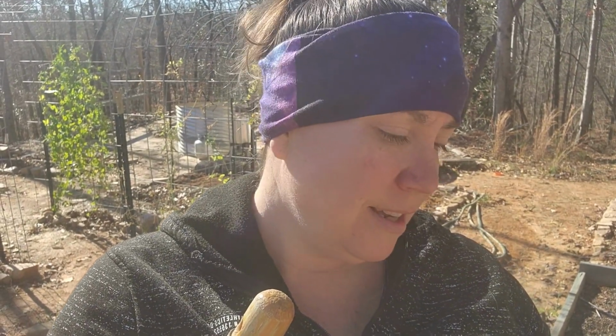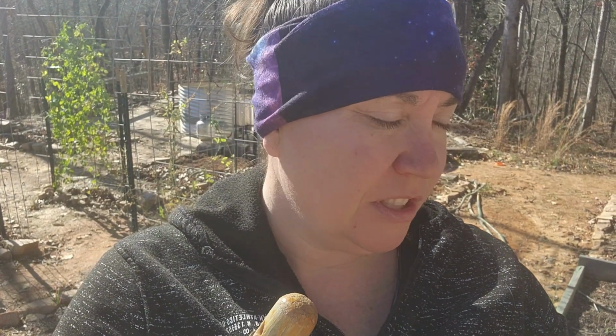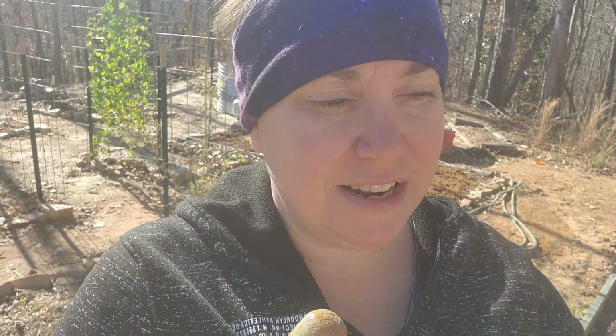I think that there is a garden chore that everybody absolutely hates, and I've figured out what mine is. Mine is thinning. Like lettuce or carrots, whenever things start growing and then you need to pull all the little things to give them room to grow. I don't like it. It's tedious and drives me nuts. And so I think to myself, okay, well, you can avoid having to thin if you take the time and plant all the spaces in between your seeds, so they already have room to grow.